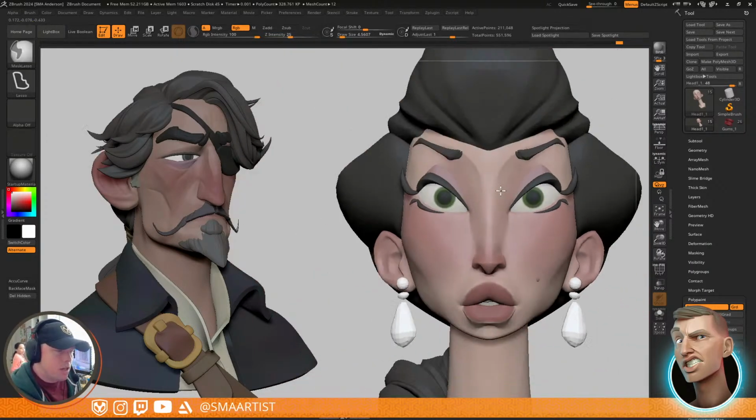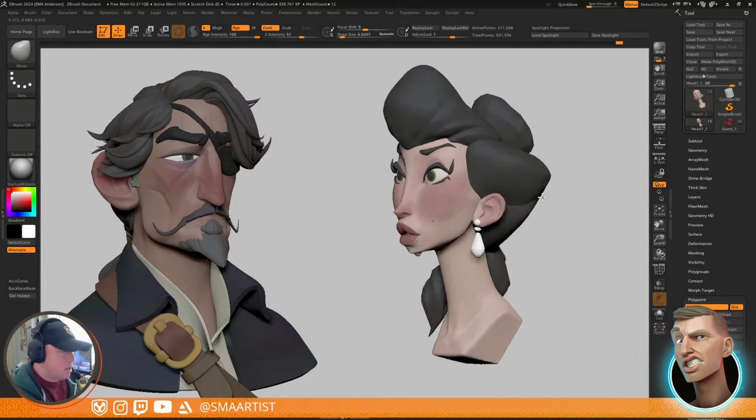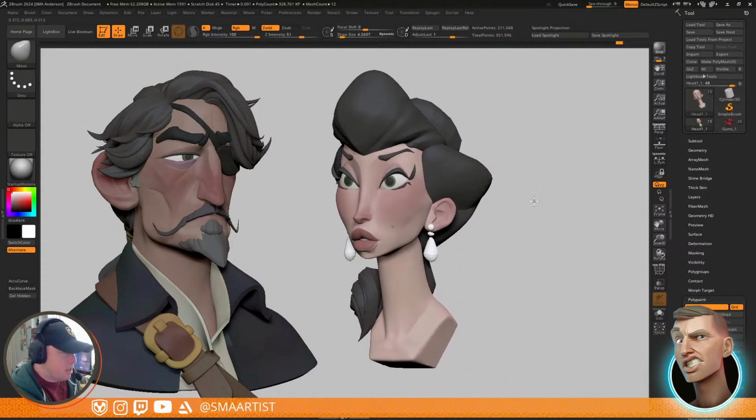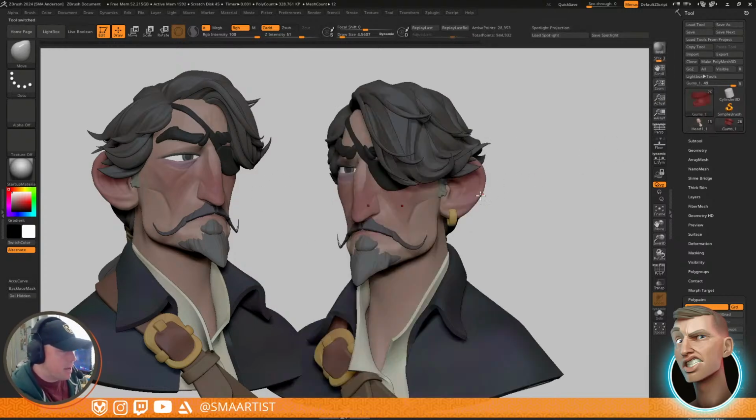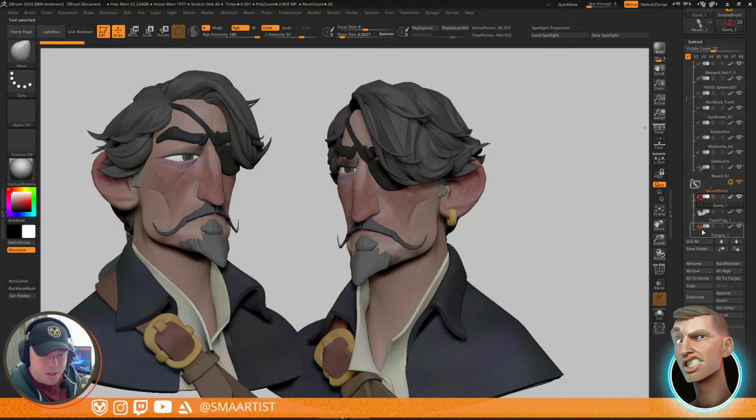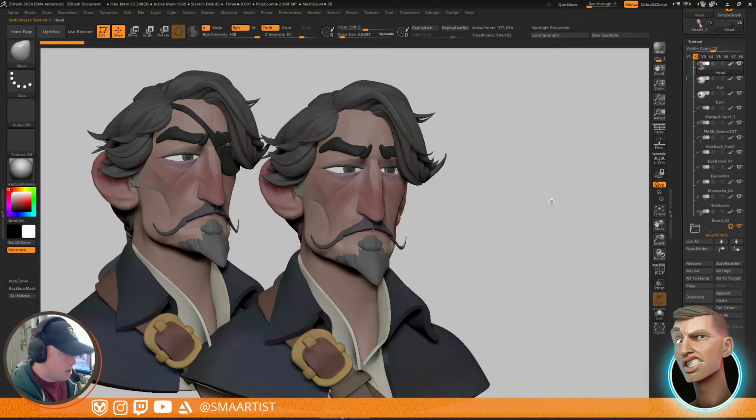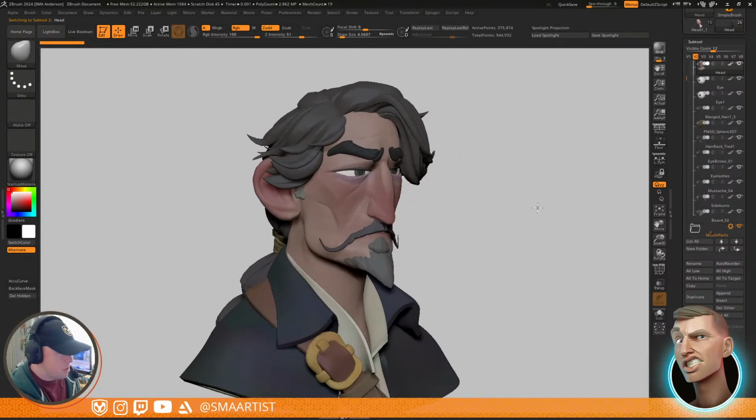Yeah, these two are meant to be husband and wife. Obviously, I mean he's got the eye patch on right now, but he doesn't always have an eye patch. Let me go ahead and grab that eye patch and we'll turn it off. So turn that off.